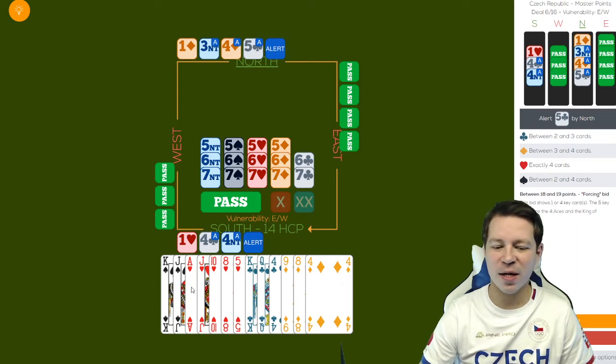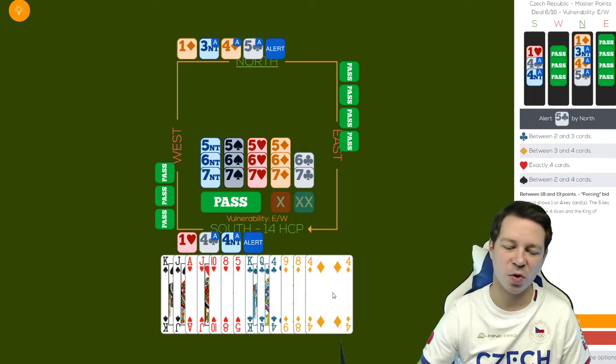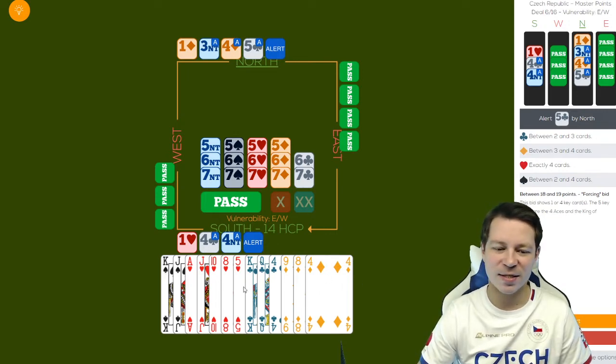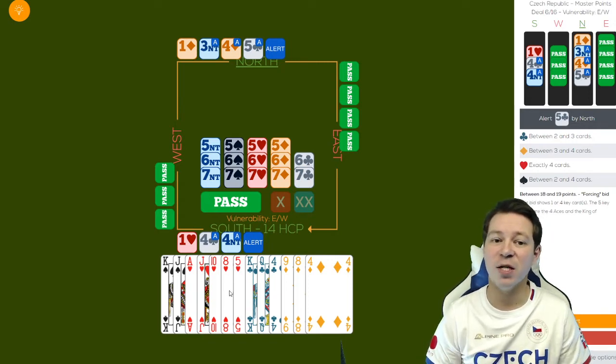And I have 1, so obviously partner should have 4, otherwise if he has only 1, we will not have 32 high card points together. So that means that we have all aces and ace-king in trumps. We have a 9 card fit, so the queen, if partner doesn't have it, might drop.